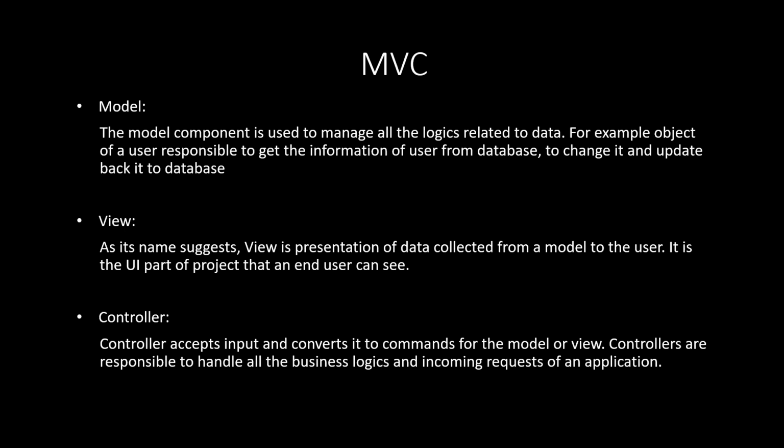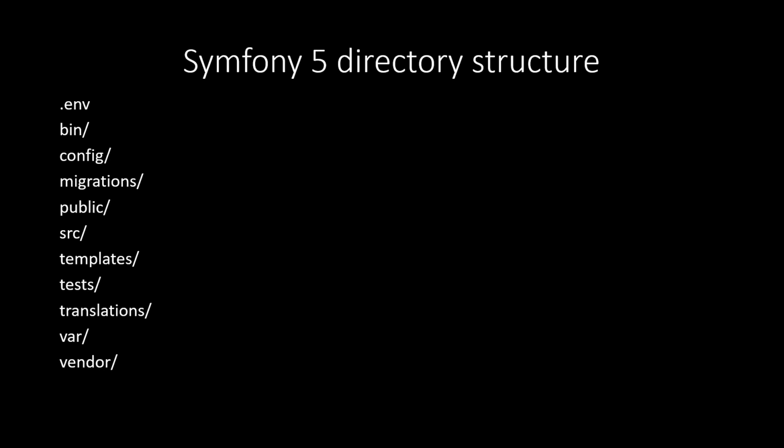Next is view. As its name suggests, view is the presentation of data collected from a model to the user. It is the UI part of a project that an end user can see. And controller. Controller accepts input and converts it to commands for the model or view. Controllers are responsible to handle all the business logic and incoming requests of an application.